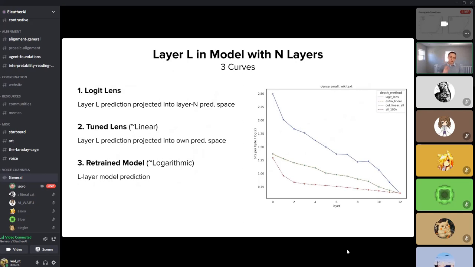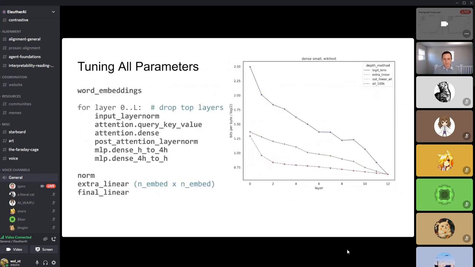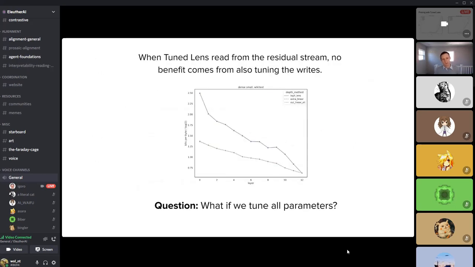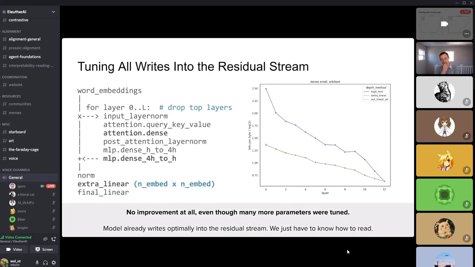And so I think there are 3. I have one question actually, just on something you said a couple slides ago. It sounded like the model is already optimized for writing into residual streams, but humans want to read in an interpretable way, and it sounds like the model doesn't care about that part until maybe the very end. Is that what you're suggesting?